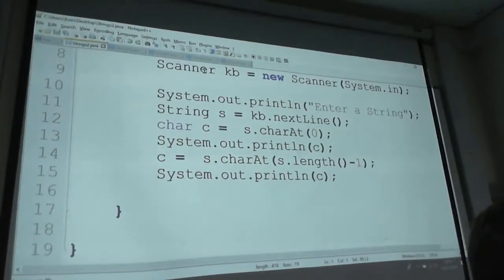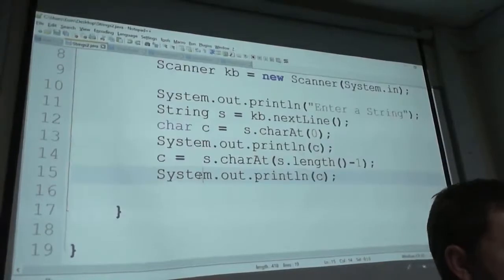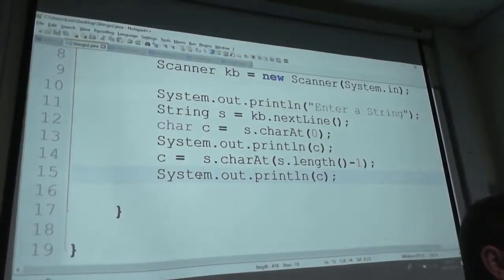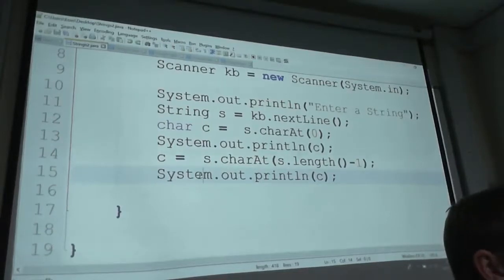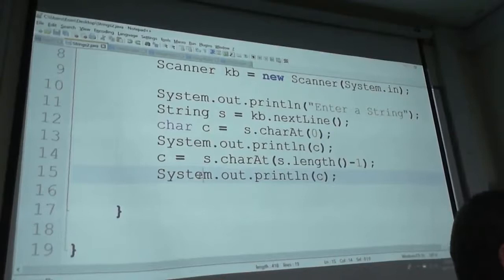So with each of these questions, I'm going to iteratively make them more complicated. So this one here, the user entered a string and we give them the first and the last character. The next question, we're going to enter a string and a number, and we're going to find that index within the string, and tell them what character that is. Any questions on that? The first one gives us only the number because we didn't use charAt.